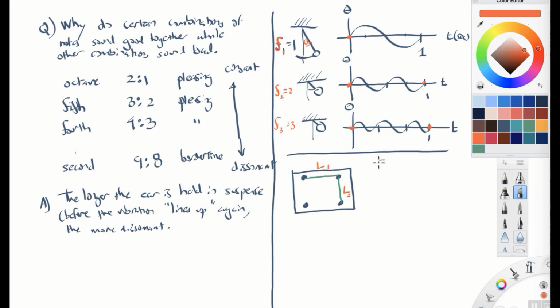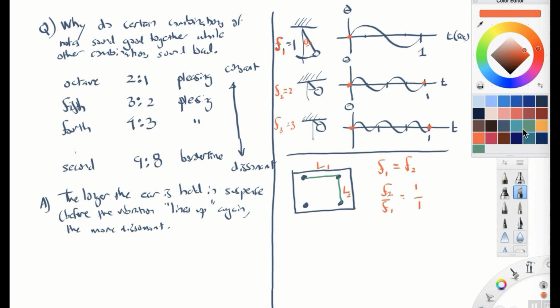If you pluck those 2 strings, the frequency of string 1 will be exactly equal to the frequency of string 2 because they have the same tensions, the same lengths, and the same mass per unit length, which means they have the same frequencies. They will, of course, be commensurate. They will have a nice ratio, so F2 to F1 will be a 1-to-1 ratio. Okay, but could we make an incommensurate ratio? That is, could this ratio be an irrational number?